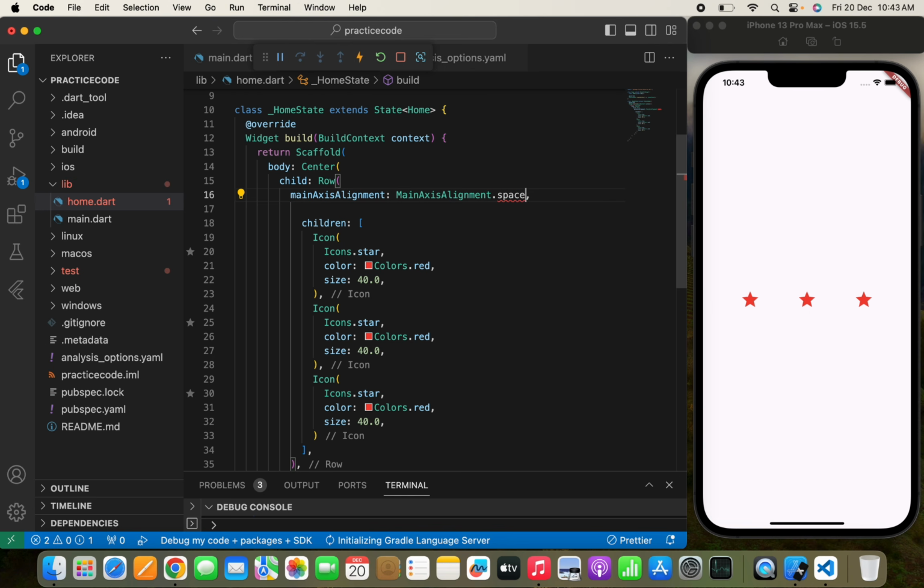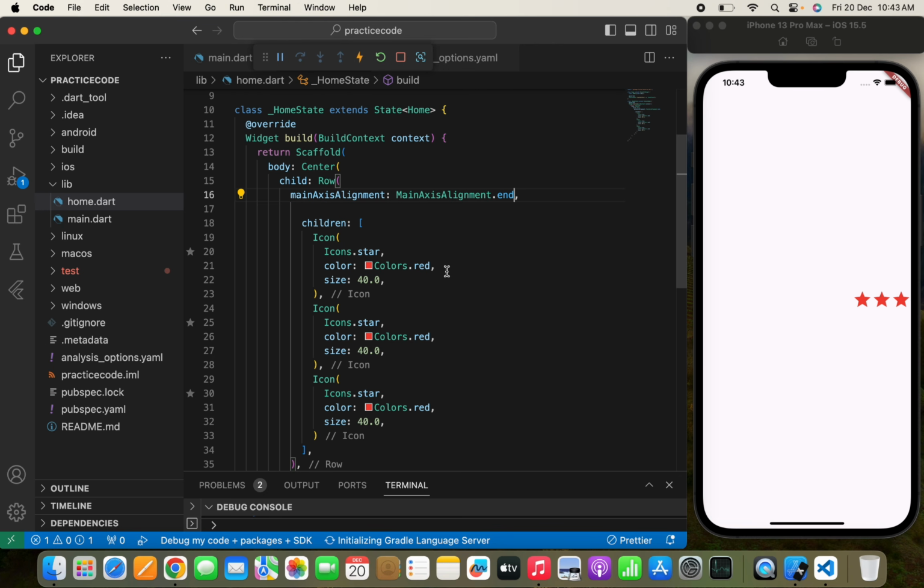You can also pass spaceBetween to give maximum space between these widgets. So these are all the things you can do. Now if you want to move these widgets to the end of the screen, you can use mainAxisAlignment.end, and this is how you can move the widgets that have been placed in a row widget. I hope that is clear.